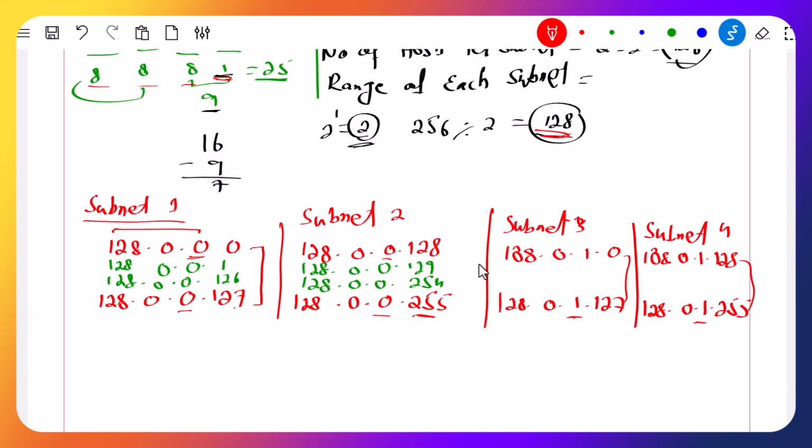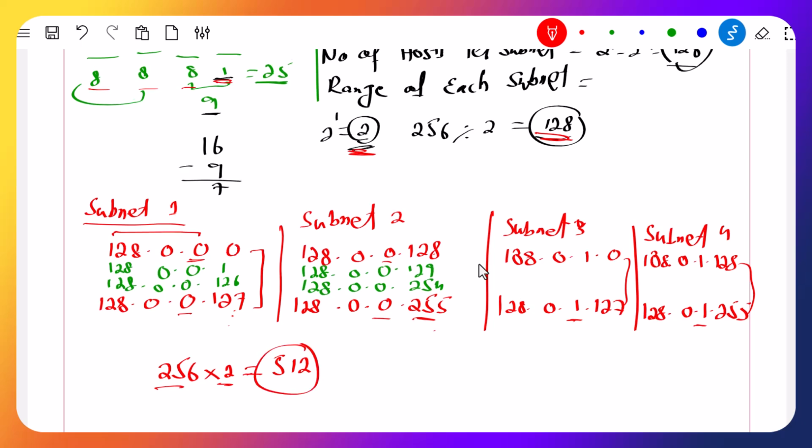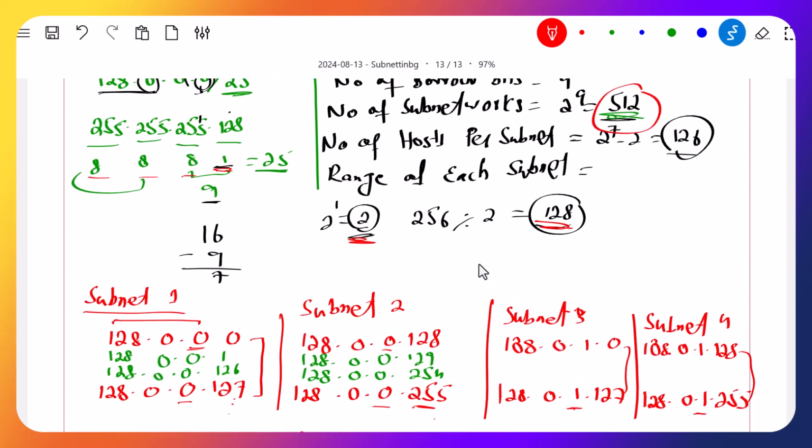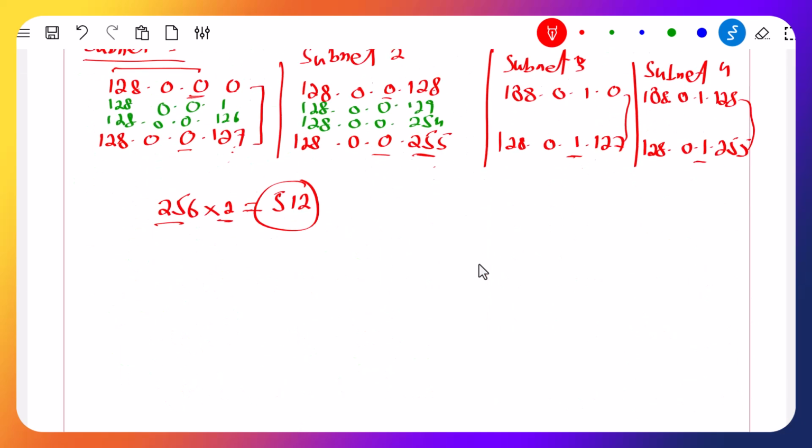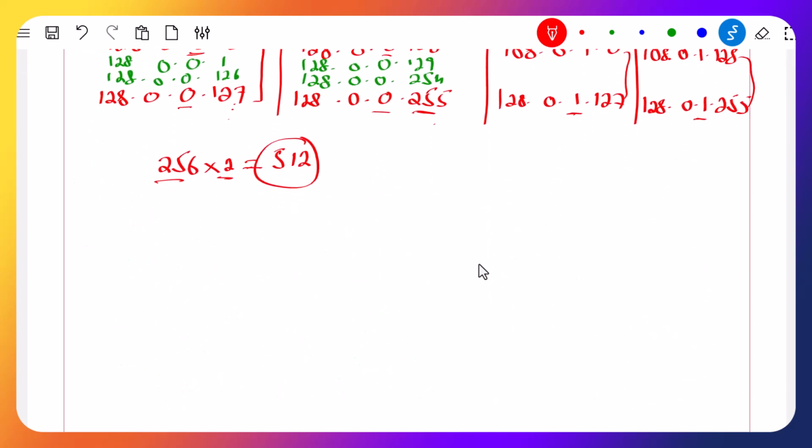So it means the third octet is 256, and here I have two networks per value. So 256 times 2 is equal to 512. This 2 means from this to this, and from this to this, I have two subnetworks. Okay, that's why. And at the third octet total 256 are networks, so 512. If you carry on, it will give you 512 subnetworks. Okay guys, so this was our class B CIDR subnetting.